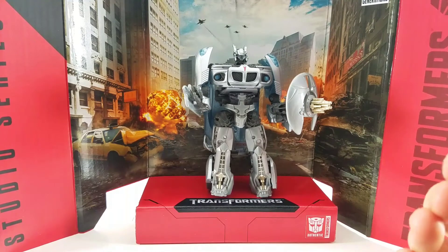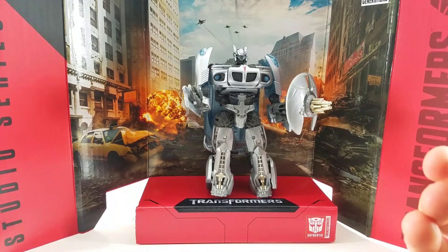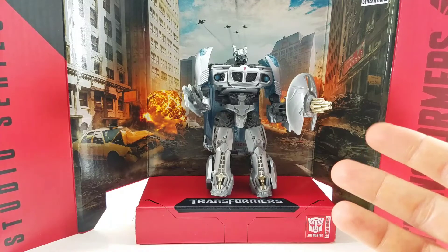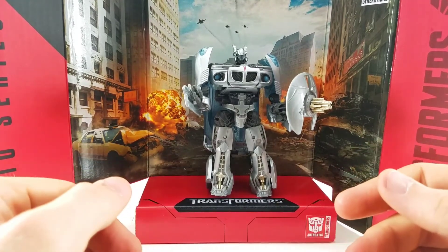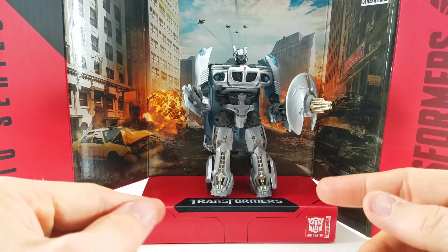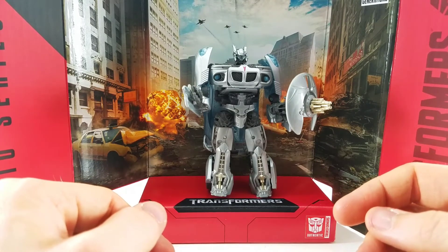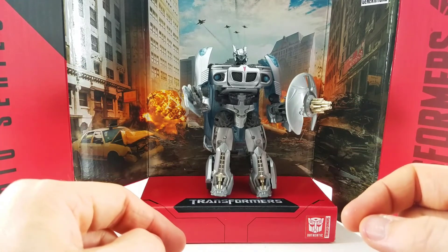Action figure wise, I'm going to say he's a four out of five. Can't say too much about the fact that he's a silver Pontiac — it's a great look. Maybe start out with an Optimus Prime or a Bumblebee first, that way you can get acclimated to the Transformers way of building and deconstructing. But if you're a collector and you love Pontiac and you love Transformers, this is a you-gotta-get-it.